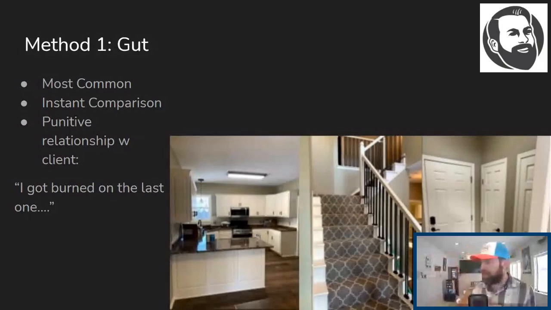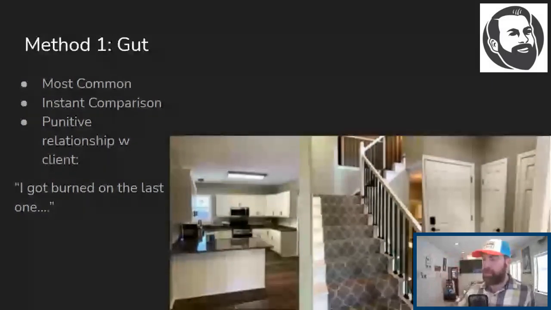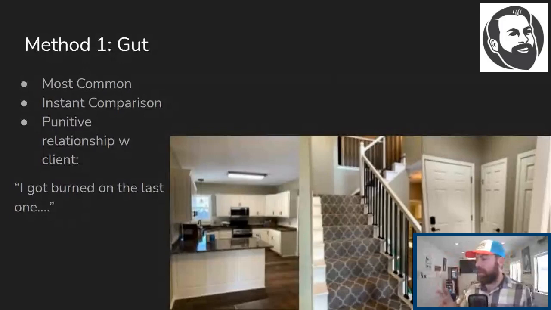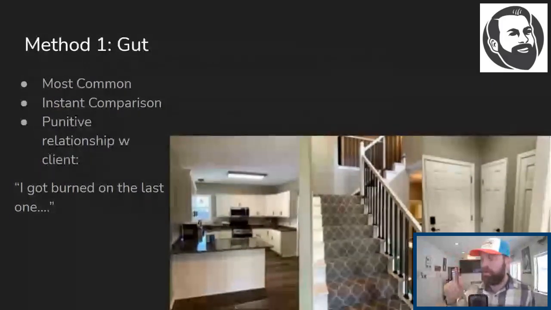Because I think we hit the price threshold on it. If you do not have the data to show that, you will have this punitive relationship with your client. You'll say, well, I got burned on the last one, so I'm going to make sure this person doesn't screw me on this one. That's a feeling. The data is, I feel like my painters can be way more efficient on this stuff, and I'm going to take it upon myself to break myself and train them to get it done. So this gut method can sometimes give you a punitive relationship with the client, which I don't like.